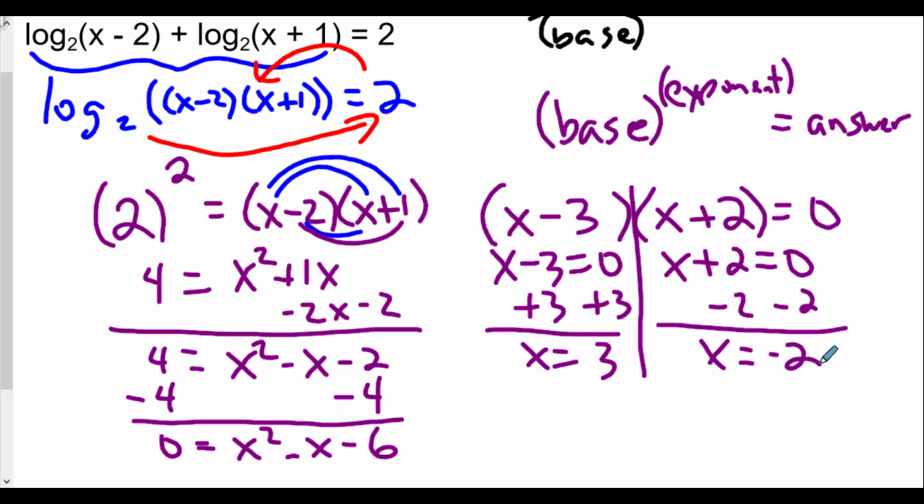However, when we plug in the -2 into log base 2 of x minus 2, we get log base 2 of -4, and you can't have a negative number inside of the log. So unfortunately, this -2 has to be rejected. Please remember, ladies and gentlemen, if you do not reject the answer, it means in this case you did not finish all the work properly. So our final answer is x equals 3, because log base 2 of 3 minus 2, which is 1, plus log base 2 of 3 plus 1, which is 4, combine together to log base 2 of 4, and 2 squared is equal to 4.